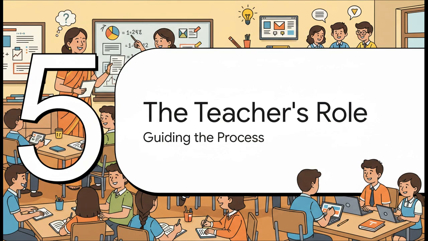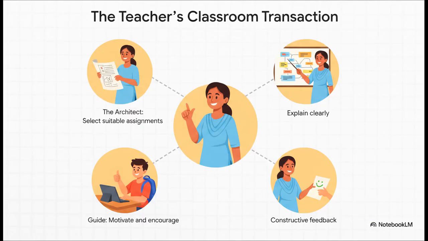Section 5, the teacher's role, guiding the process. Now, your role in this process is actually highly active. You are the architect here. You absolutely must carefully select suitable, meaningful assignments. No busy work allowed. You've got to explain the task with total clarity. But take a look at that middle bullet point. Guide the students during the process. You're a facilitator. You're constantly motivating and encouraging them when they inevitably hit roadblocks, before ultimately evaluating their final output to give that vital constructive feedback we were just talking about.